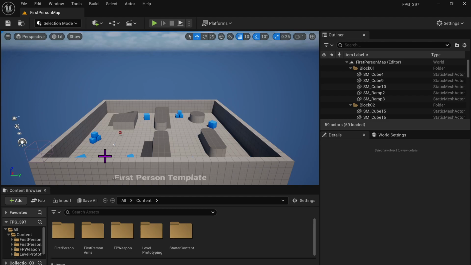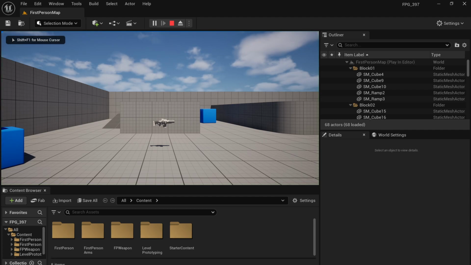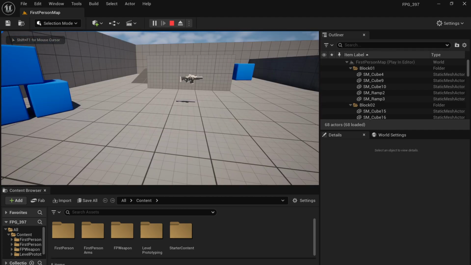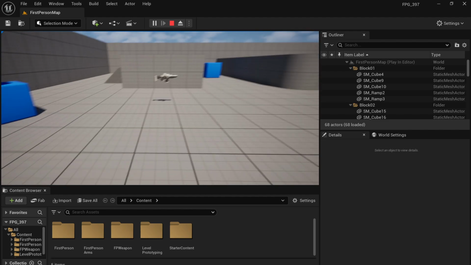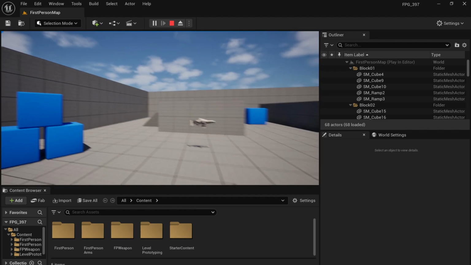So our first person game, obviously, the startup project starts us with the first person template. A lot of the same things, except obviously when we hit play, now we are the person. We still have mouse and keyboard controls.